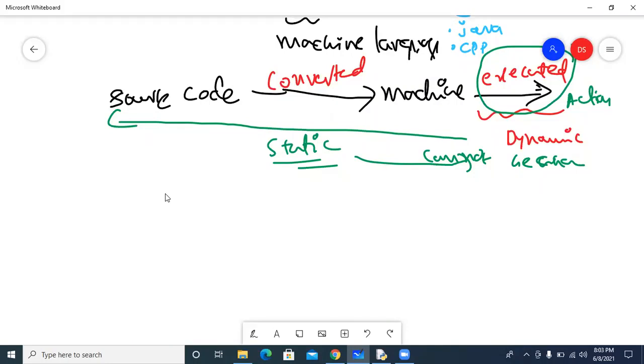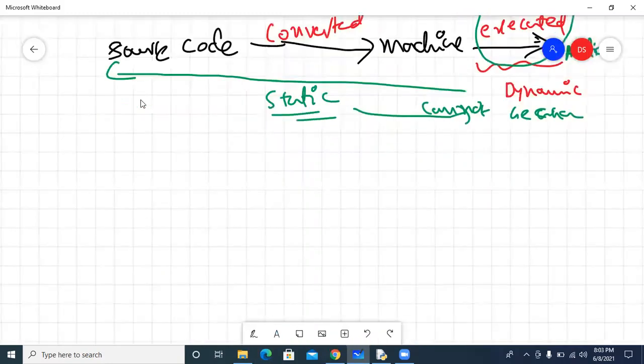Now, two things we should know: what is dynamic and what is static. That we have seen now. Now we'll see what is a data type.